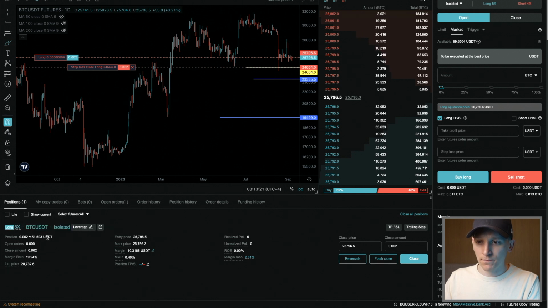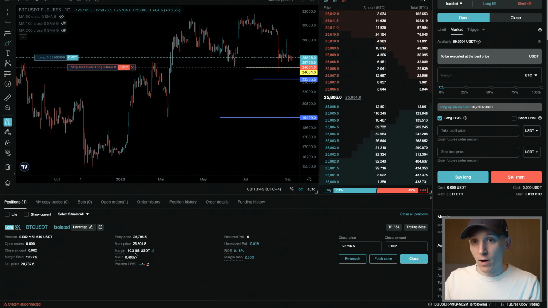I have my position. The total position size is $50, but I'm only funding it with much less than that. You can see the margin ratio is 20%, and the liquidation price right here is 20,000. Now you're paying some fees and everything as well, so that's going to dictate the prices a little bit. You can see my entry price, and you can see the margin that I've got in the account is 10.